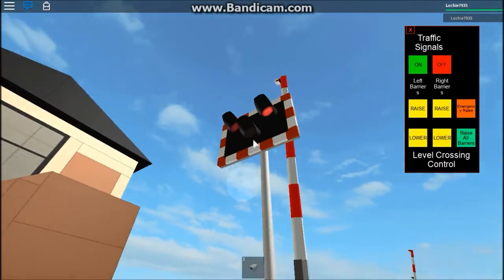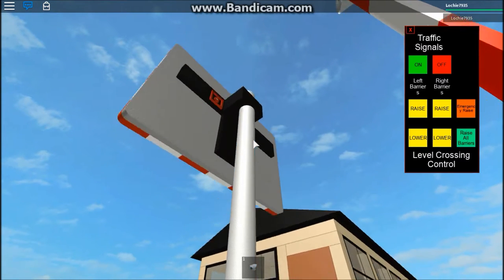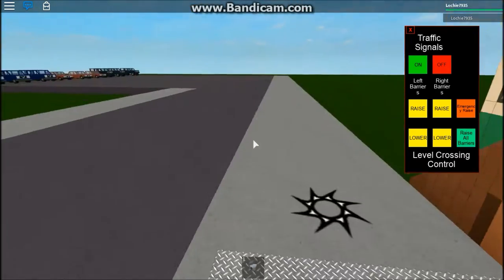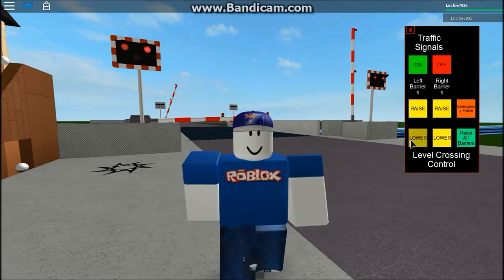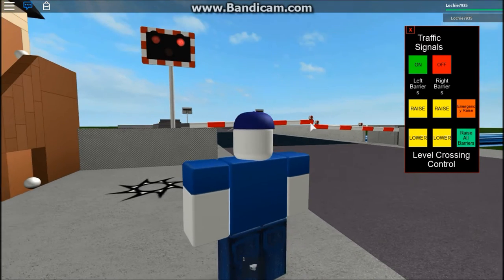I will just show you the alarm because it is a bit quiet there. If you can hear it closely, that is what it sounds like. Alright, let's get the barriers down. So what you do is, you hold, and then let go. Same as the other one. And when it is all down, the alarms go off.